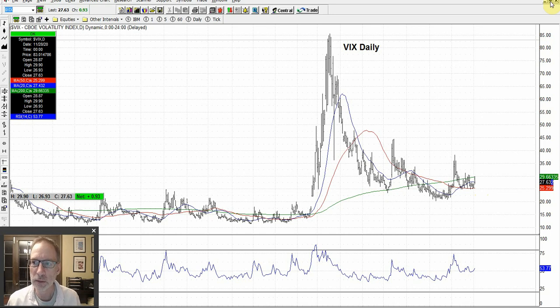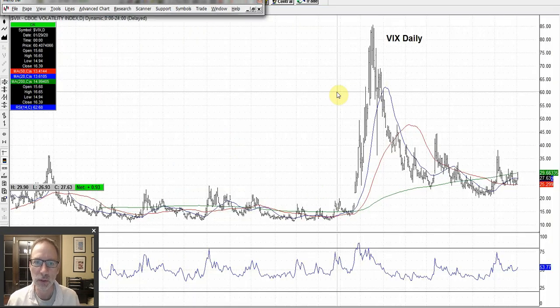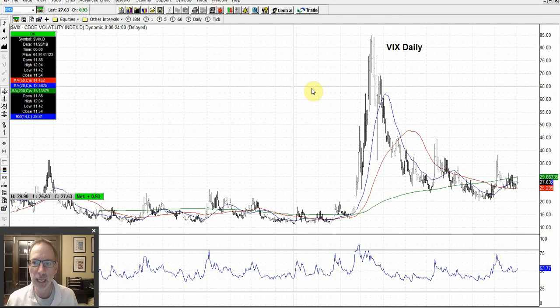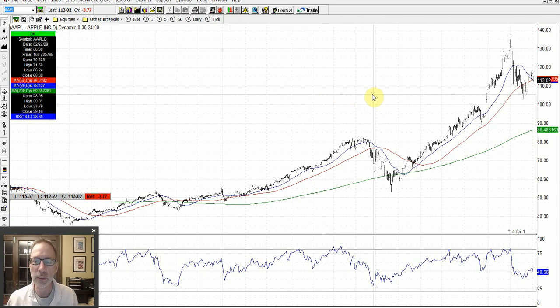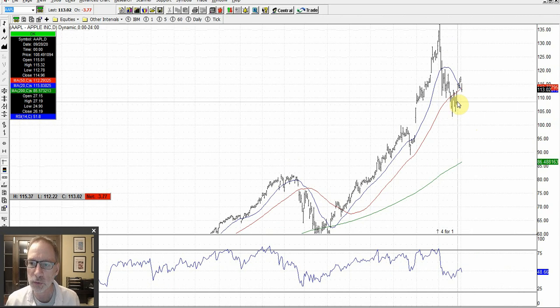Let's take a look at some individual stocks. We always like to look at the NASDAQ stocks because that's where all the biggies are trading. Let's take a look at Apple, because we had mentioned Apple last week as a driver. At the end of last week, Apple ended right at the 50 day moving average. I said that if Apple can continue its move higher, it can help drag the rest of the market up. This week we had the gap up on Monday, traded above the 50 day, above the 20 day. And then Friday we had a move down, closing right around the 20 day and 50 day. Let's hope the news is good next week and Apple leads this market higher.